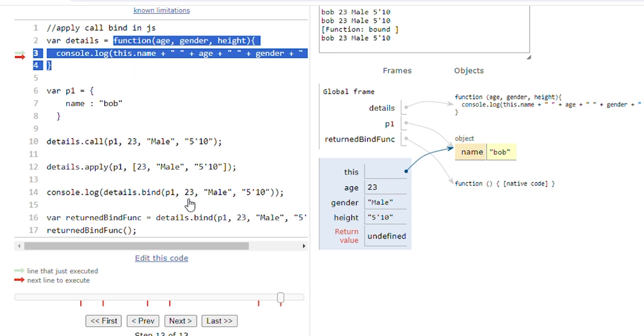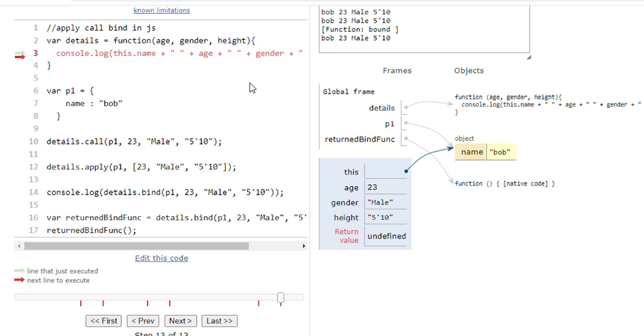It will just bind this data with the details function, and we can catch the returned function into the returnBindFunction variable and call this variable. While calling this function, we invoke it. So line number 3 will be executed.